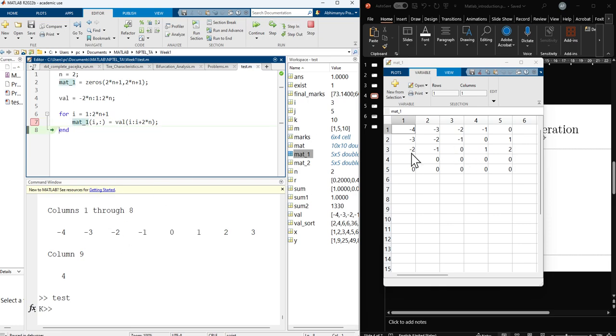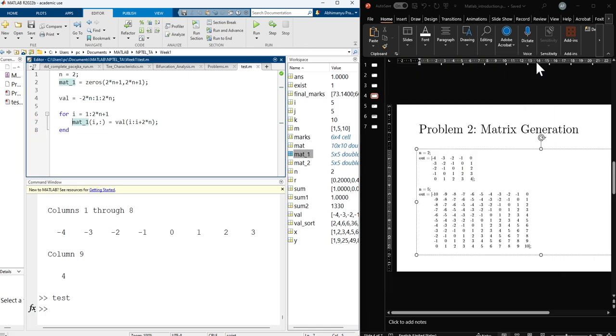So is this clear to everyone? Any doubts? Fine. Similarly, for n is equal to 5, I can get a similar matrix, like the matrix that I got over here.